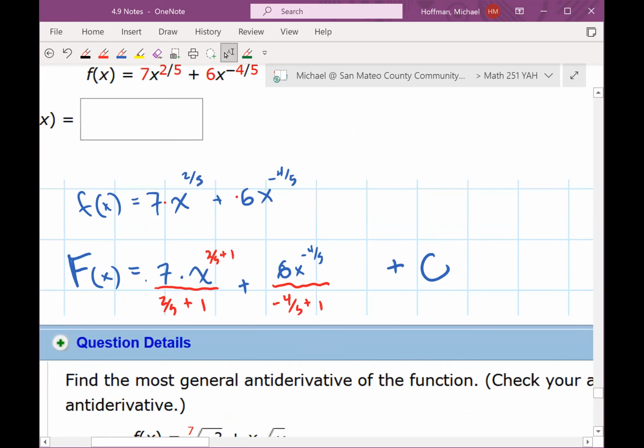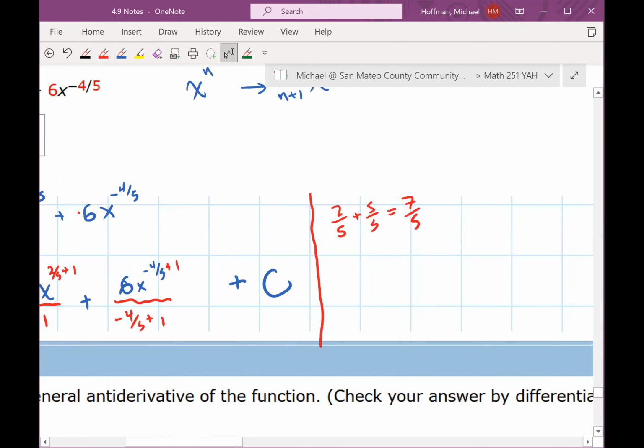Now what you do is you simplify this. Oh, I have to add 1 in there too. And it turns out to be fraction math. But remember that if you're adding 1, it's really easy. Plus 5/5, meaning this thing becomes 7/5. The other thing to remember is that if I'm dividing by 7/5, you just flip the fraction over. And so this becomes 5/7.